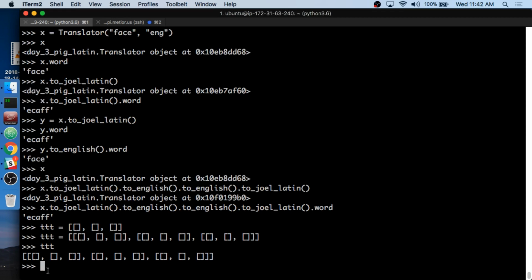You have your top left column, your middle left column, and your bottom left column. You have your top middle column, your middle column, and your bottom middle.